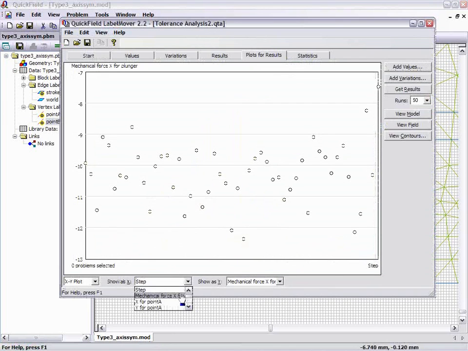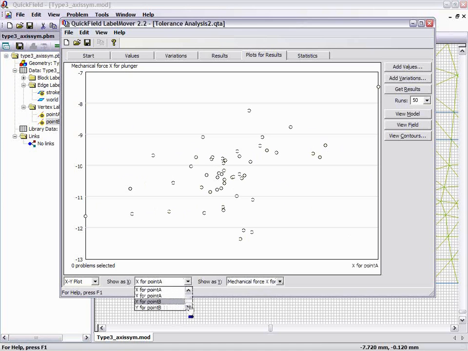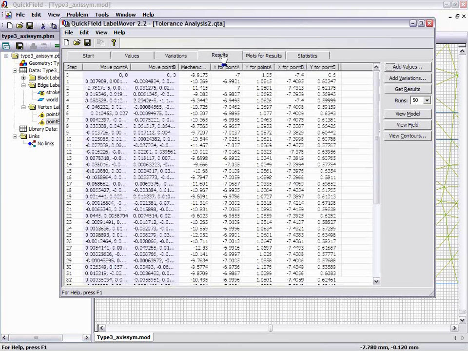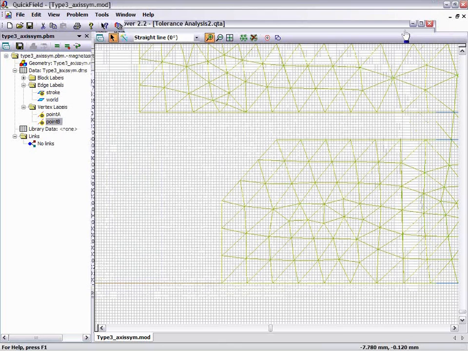But the plot can be seen differently here also. We can see the result according to the position of the point, and it can be very useful for the designer, but also for the person in production.